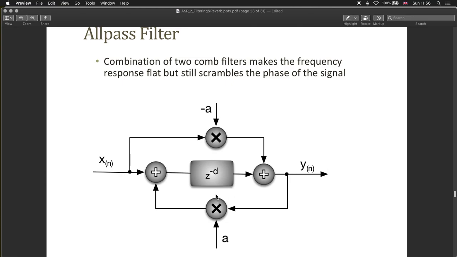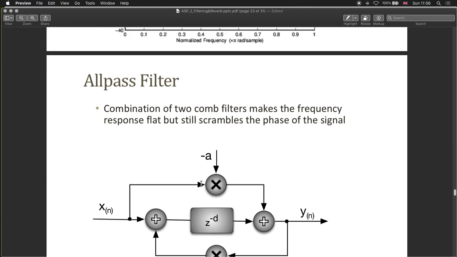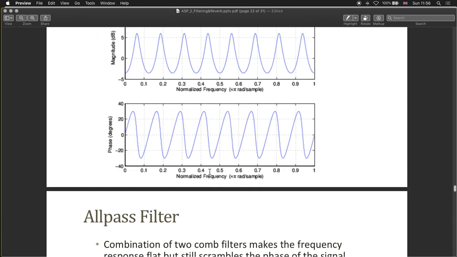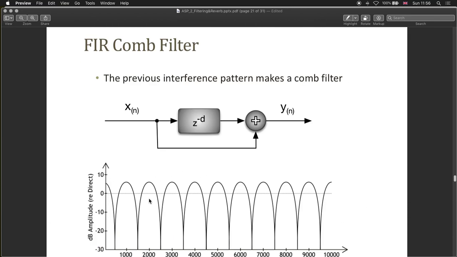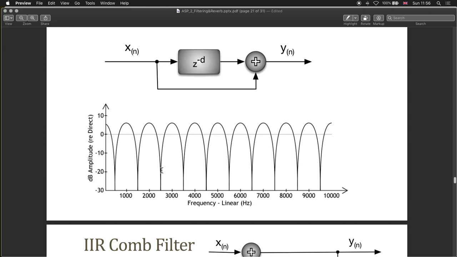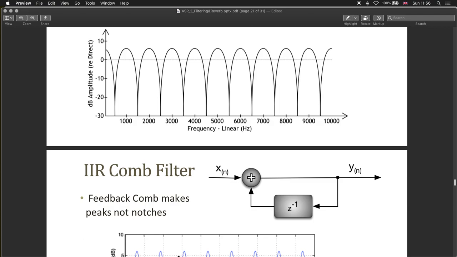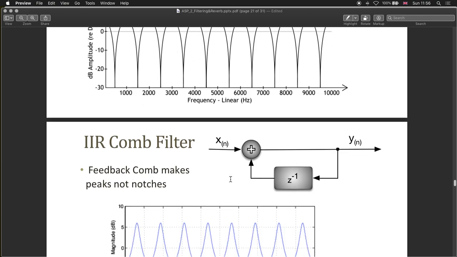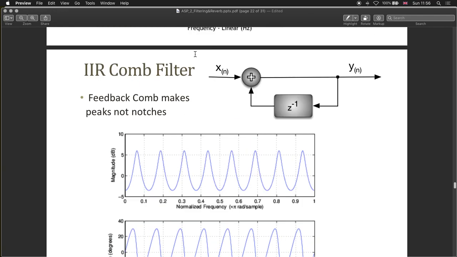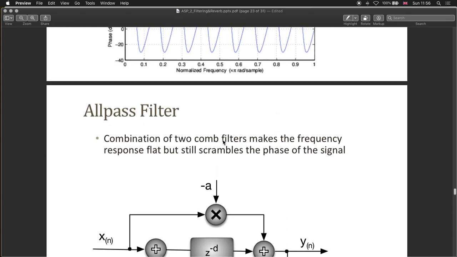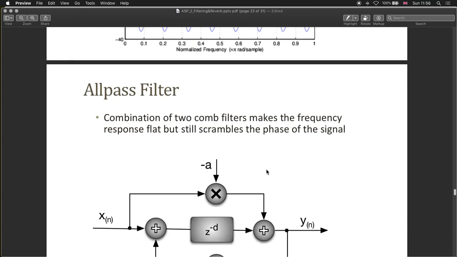There are many different all-pass filter topologies. And the funny thing is that it's actually two comb filters on top of each other. You see here is the feedback comb and here's the feed-forward comb. It makes sense, because if you look at the two magnitude responses, where you have a trough here, you would get a peak there, and they add up, and thereby produce a flat spectral response. Obviously I don't have the phase of this one, but you can look it up. The phase will be scrambled.